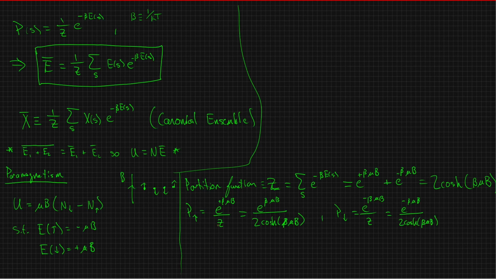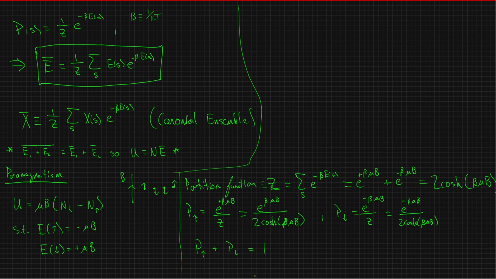Okay, so from this expression, what's a really easy way to show that the probability sums to 1? Well, what's a really easy way is you just sum them. But basically, I'm just trying to say it's really easy to see because, as I said before, this combination right here is going to be 2 times cosh of that argument. Well, you just get it again. You get P up is that guy, P down is that one. And so it's just going to be 2 cosh over 2 cosh. So it's just very obviously equal to 1.